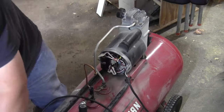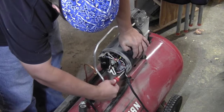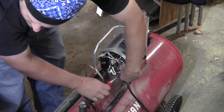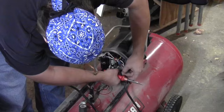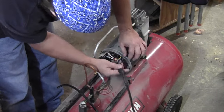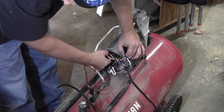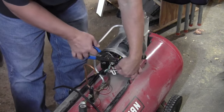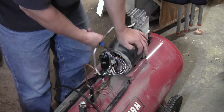This cord has three wires — a hot, a neutral, and a ground — and all three of them have a different way of terminating. The ground is screwed to the motor chassis, then there's a blade terminal for the neutral, and the black wire is soldered in. And there are some plastic retainers to hold all those wires inside the case.